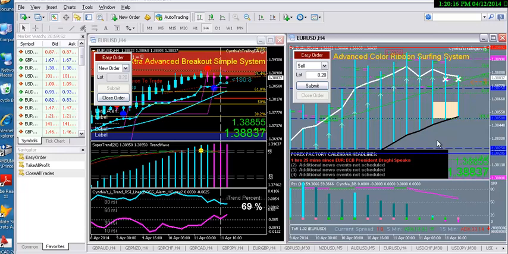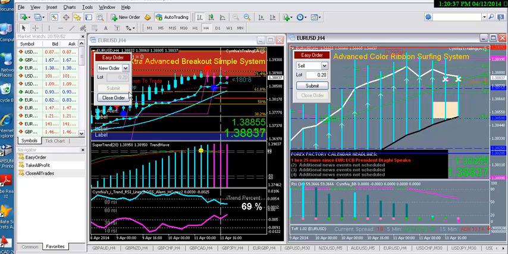If you put this on all the major currency pair charts, then you'll know what's happening for the yen pair and for the pound pairs, for the euro, for the US dollar, for the Canadian. You'll know future news events that are scheduled, and you can plan your trading around that.